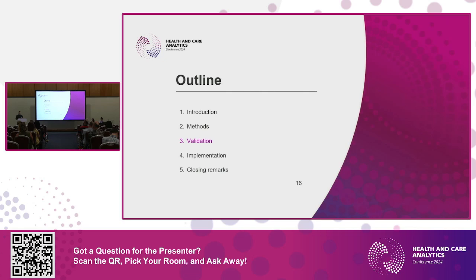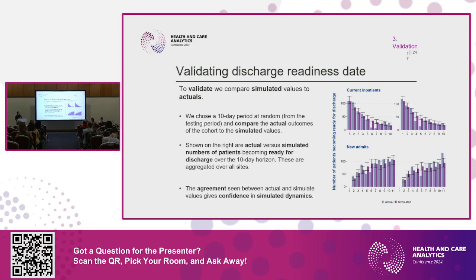So where I can, I'm trying to show you somewhere in the middle ground, something that's close to the reality, but it's not the full-fledged picture at the end. So when it comes to validation of discharge readiness date, I can essentially compare simulated to actuals. I can look at any particular day in my testing period. I can look at the patients that are currently admitted. I can roll the time forward, and I can see how they were discharged over the next 10 days. I can then run my simulation and compare those to the actuals.